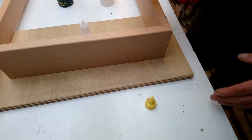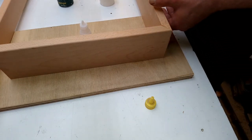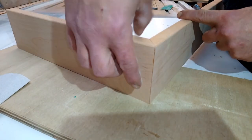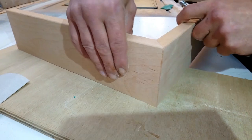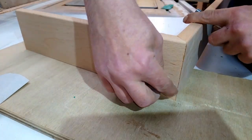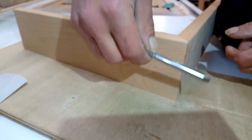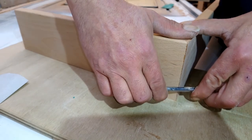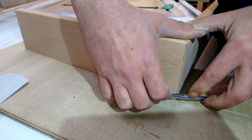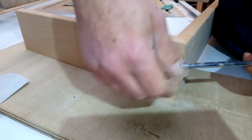Even though that's dry I'll leave it — go have a cup of tea before I touch it. I'm going to sand these round. I've got a very small gap up here, don't know if you can see it — it's only tiny. I'm going to sand these round anyway, but if you get a screwdriver or a bar or something, just run that in a little bit. You can tap it with a hammer maybe.